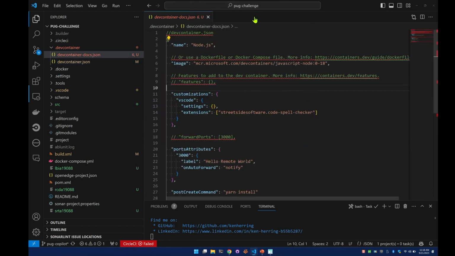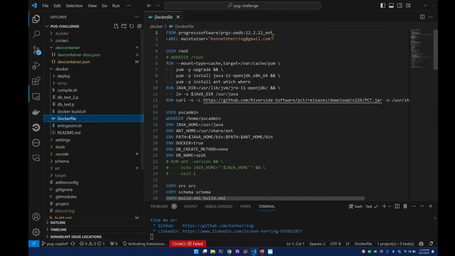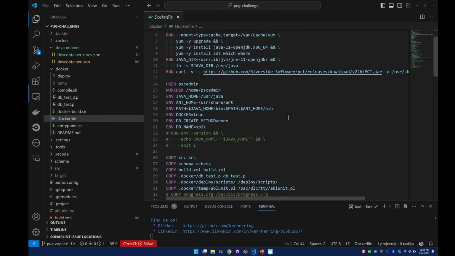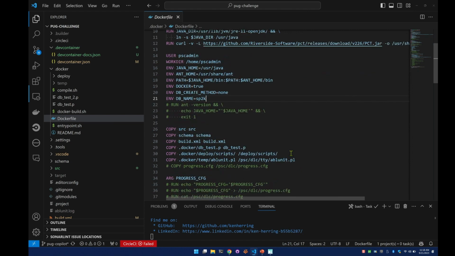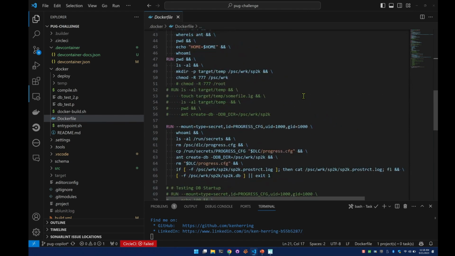Not a whole lot. I'm not going to go through the details of every little piece of it. The essential part is that I have this container, I know it's k-herring OEDB, which is, for those familiar with Docker, just the Progress 12.2 database container. All I did was install Java. I did not push my license key in. That mounts at runtime, and then I run a couple scripts to add an ABL unit and some other things.